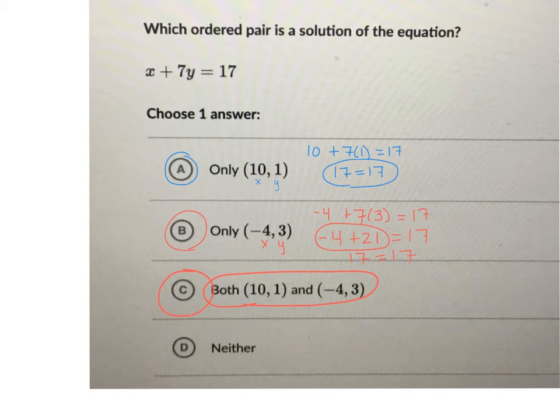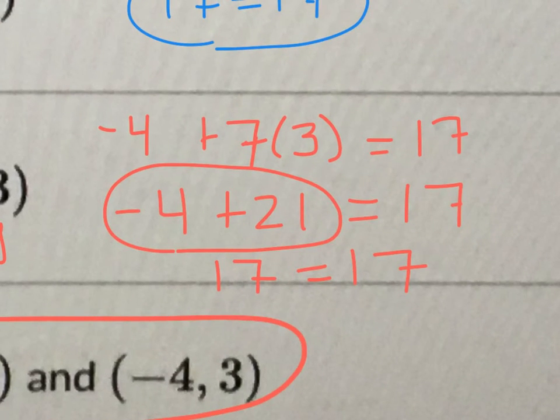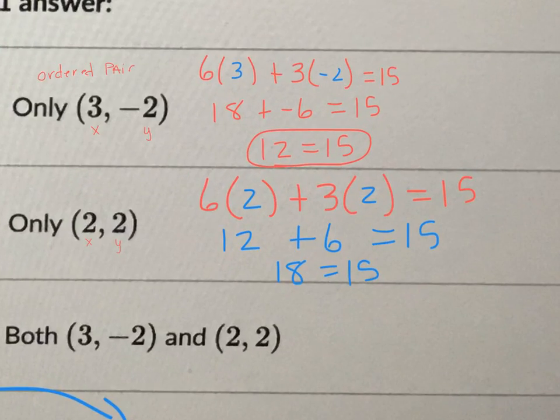So remember, when the left side of the equal sign, okay, here's the equal sign. Y'all see it? When the left side, which is 17 here, equals the right side, then it's a true statement and it's a solution. If the left side, like on this other one that we did right here, which is 18, does not equal the right side, it's a false statement, which means it's not a solution.